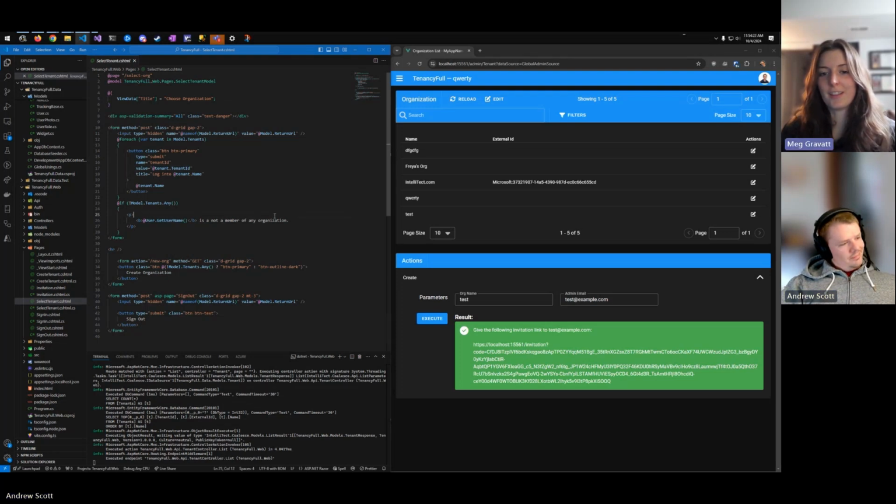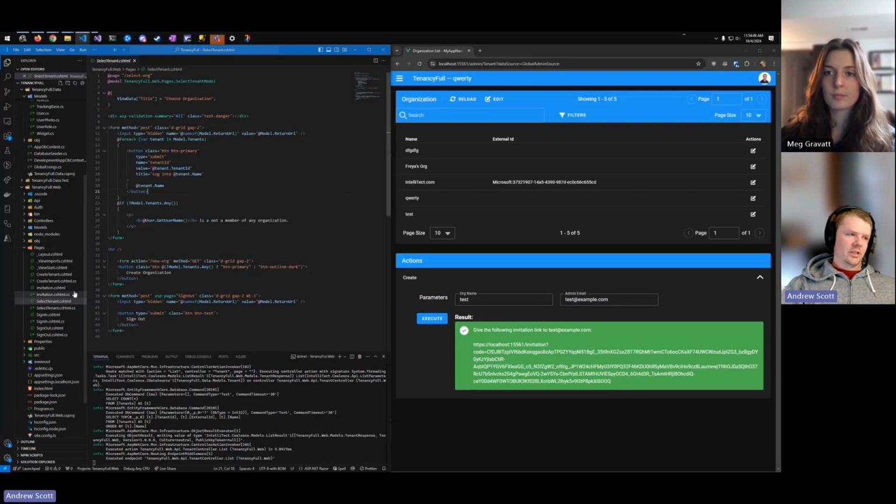Cool. Yeah, I think this covers most of the things that you'd really want to be doing with tenancy. So I think we covered creation by self-service, creation by global admin, the membership, invitation, and do we have any other ones? No other options in the template. We can briefly look through some of the other files that we didn't look at.